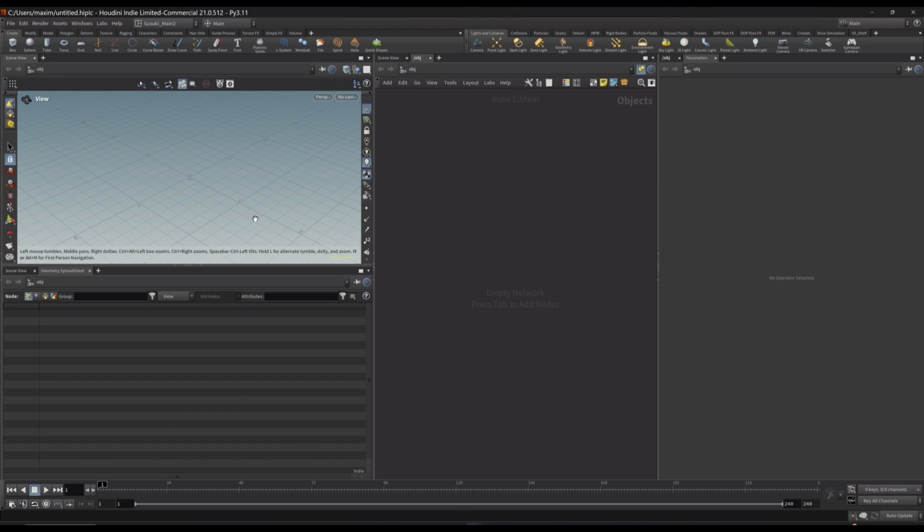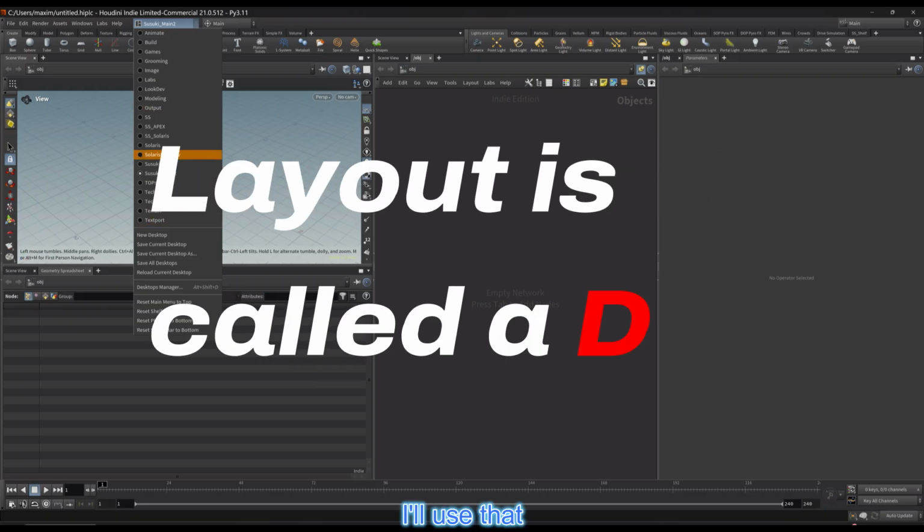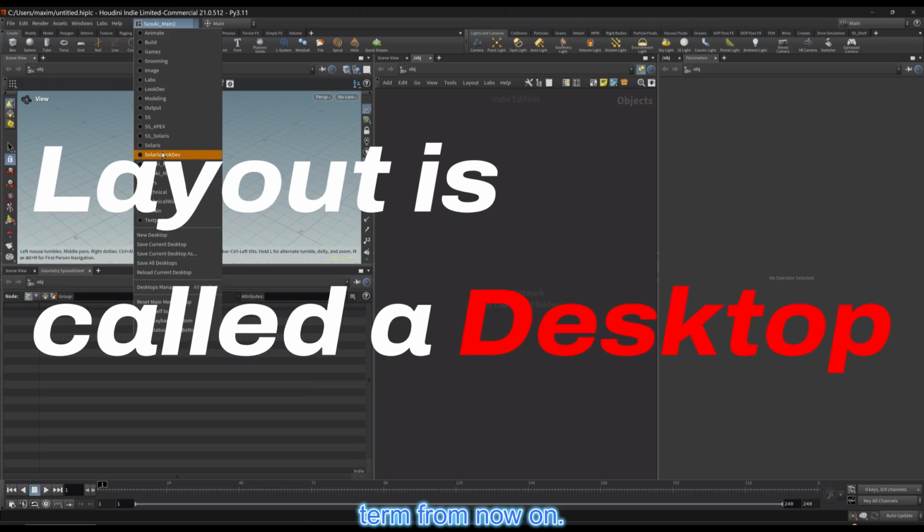But you can use whatever name you like. By the way, in Houdini, a layout is called a desktop, so I'll use that term from now on.